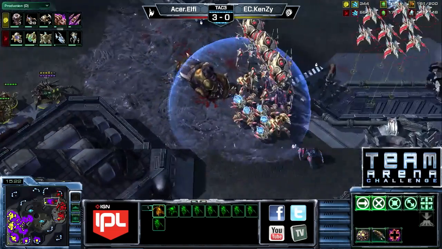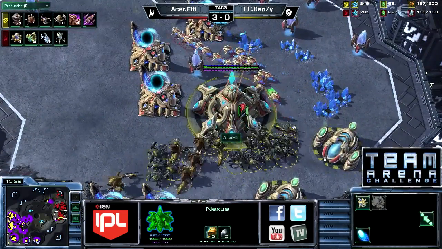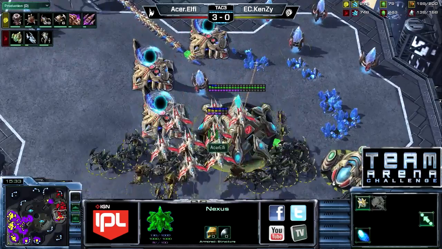It looks like he's really worried about the units that were up at the front. He now has to come back and reinforce. What's it going to go down? Looks like it's going to be a Nexus for now. Yep. Will he be able to hold on in time?